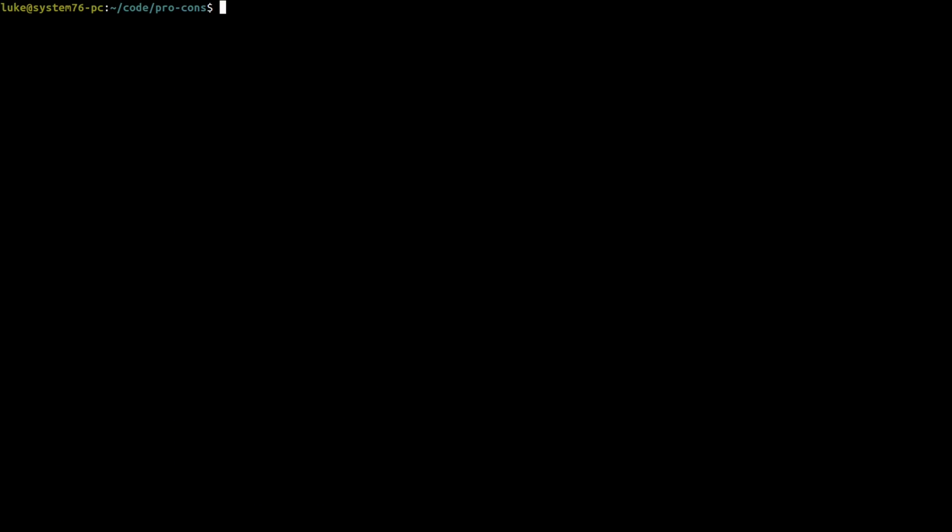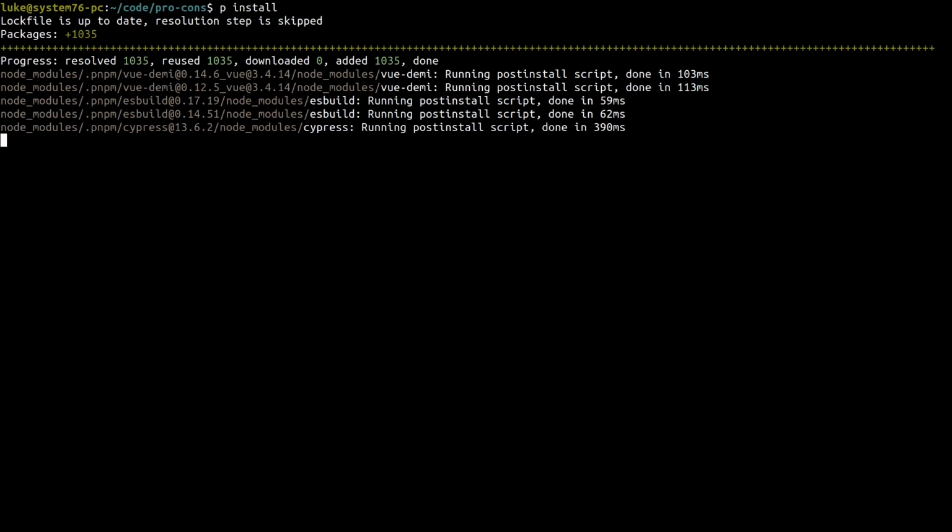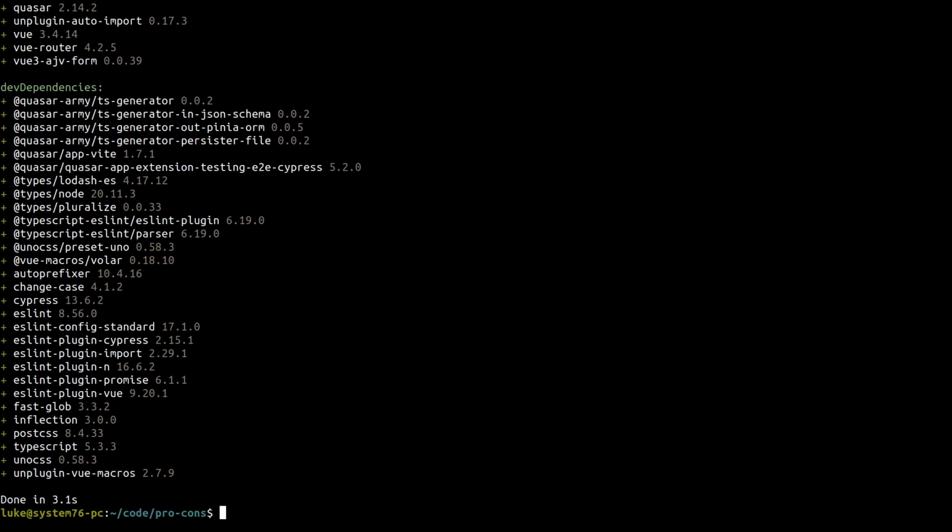Okay, so we're inside of the app now. I'm just going to run pnpm install. I've got an alias for pnpm, which is p. So when you see me write p, that means pnpm. If you don't know what that is, it's a package manager, just like npm or yarn, but it's super, super fast. So I really, really like it. It does some really cool stuff to manage dependencies and make sure that you don't end up using too much space on your computer, and does some mad linking of packages. Anyway, that's not important. So let's say p install. I'm going to install all the dependencies inside of there, which should run pretty quickly, and it did.